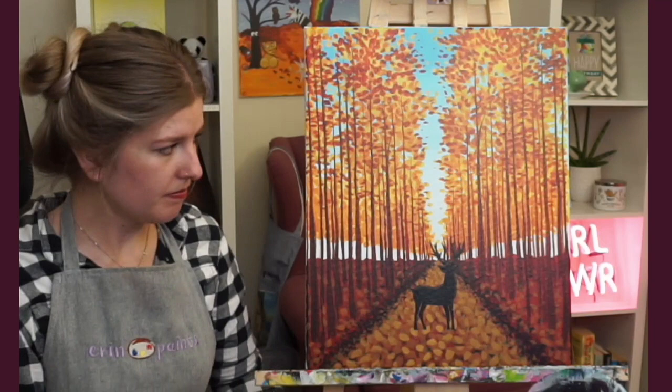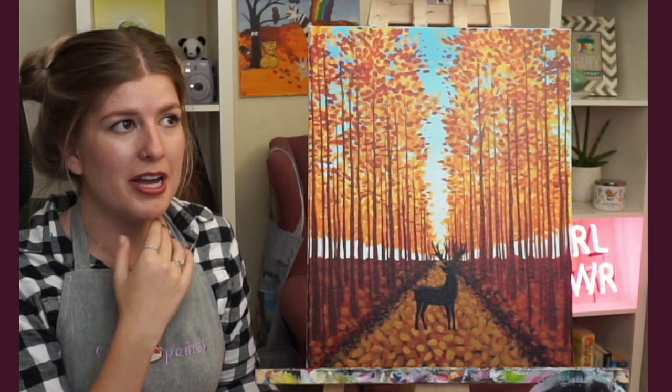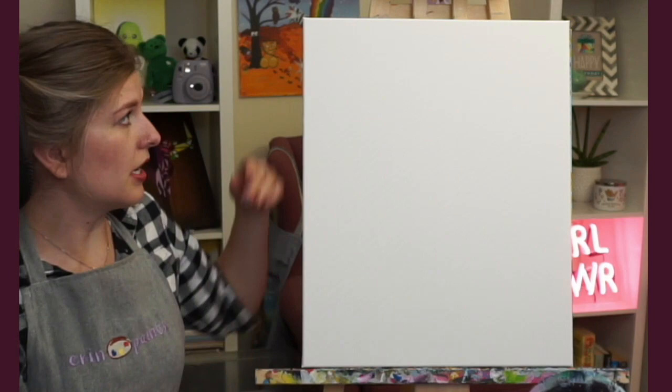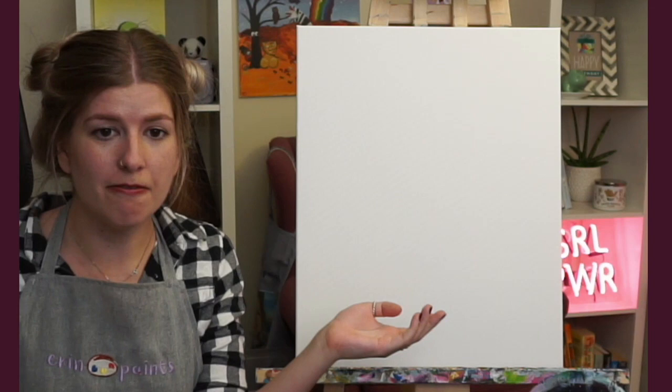But yeah, the way the night is going to work is that I have this here. I'll actually be moving this down, so if you'd like a quick photo of this, you're welcome to take a quick screenshot or a photo with your phone. I have a square version of this on Instagram if you'd prefer, so lots of other places to look. But otherwise, I'll be actually painting along with you, so you're going to see a blank canvas right here, and I'm going to teach everything step by step and recreate this to the closest I can with you. So we're all painting together. That's kind of the whole idea of these. I like doing these online so that we can have as many people as possible painting together and having fun during these isolation pandemic times. So that's kind of the whole idea today.